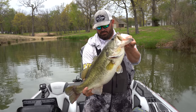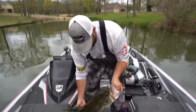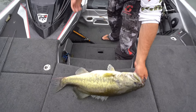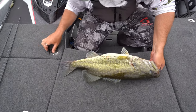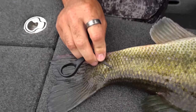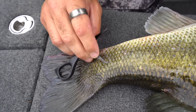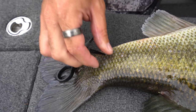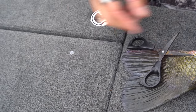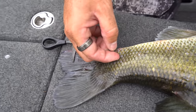We're actually going to lay her down and extract a couple scales from her, and that's going to help Sharelunker determine the genetics of this fish. And maybe this fish is a baby of a previous Sharelunker from Lake Fork. We're just going to try and get in here and be as gentle as we can. And the guy at Sharelunker told me it's easier to get them from the tail section. There's one that's popping up right there. There we go. Grab that and just pull it. There's one. They said collect two or three, so we'll try to get three. There's two. We'll get one more from her.